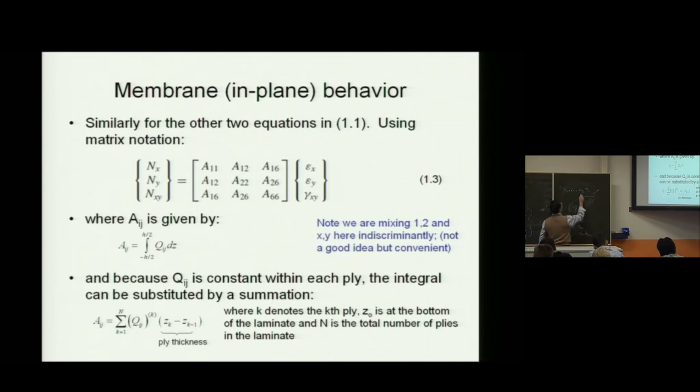Basically, this is my z-axis now. And I call this z0. This is z1, z2, and so on. So if I am doing my integral of dz from the bottom layer to the top layer would be, let's say, z2 minus z1 in this case. So in general, it would be the z coordinate of the top location of a ply minus the corresponding one for the bottom, and that multiplied by the corresponding Qij. If I take that and add it up across all the plies, I get the corresponding term in the A matrix.